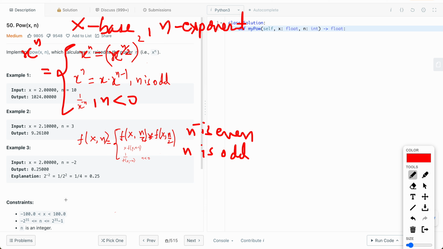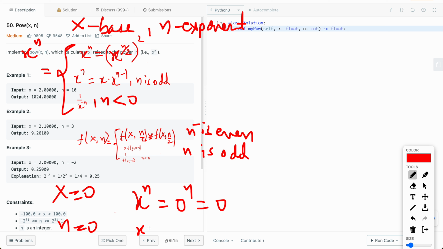So we can observe that if x is 0 then x raised to n is nothing but 0 raised to n, which becomes 0, and when n is 0 then x raised to n is equal to x raised to 0, which is 1. So these will be our function return values.